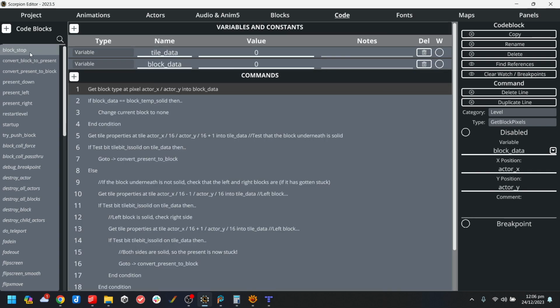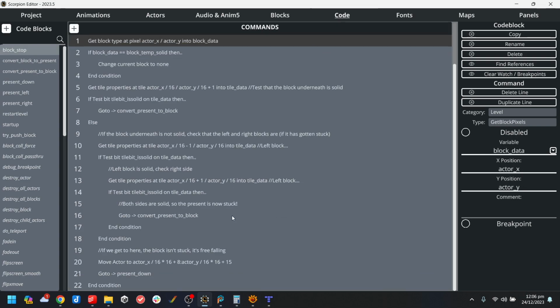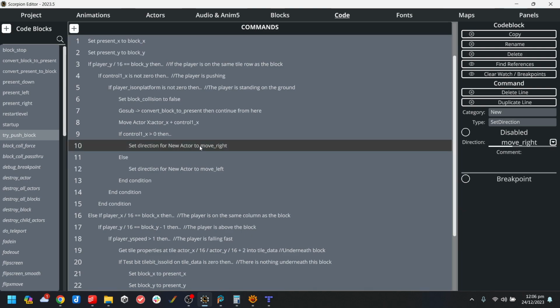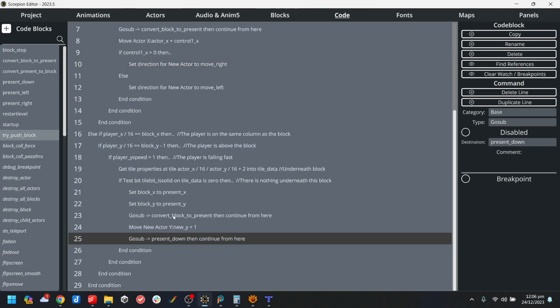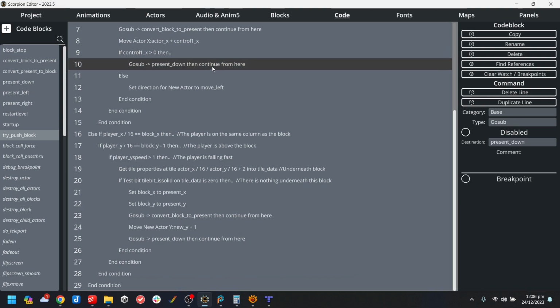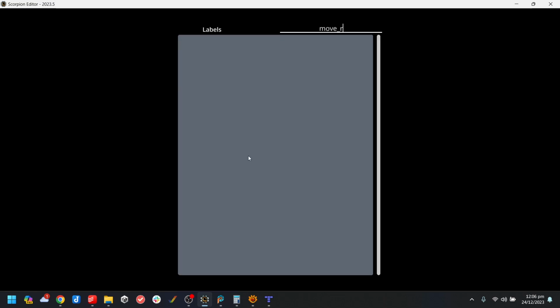So if I go to try push block. Okay, so I need to make that one. Let's move right, present right.